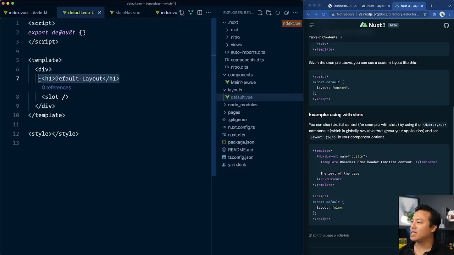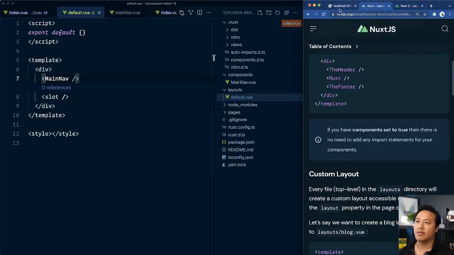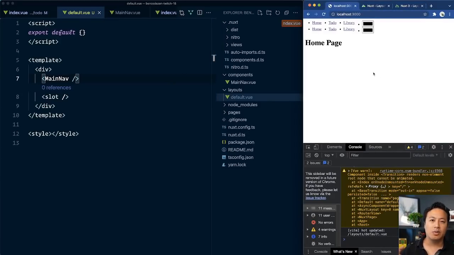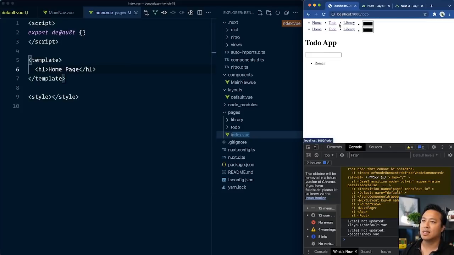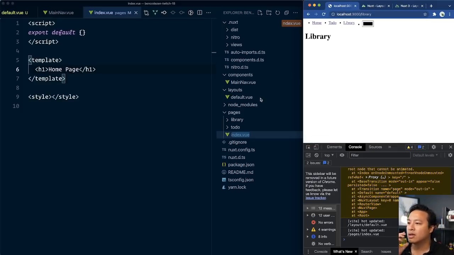Okay, so what this means now is I can take this and turn this into main nav. So if this works as expected, then I think I solve my problem in a more Nuxt style of doing things. When I say Nuxt style, I mean Nuxt 2, what I'm used to from Nuxt 2, which is defining all my global layouts in the layouts directory accordingly. And then in my pages, I no longer worry about this stuff because it'll get ingested. There you go. And now that we have proper layouts defined, the client transition does work. So it's kind of interesting.